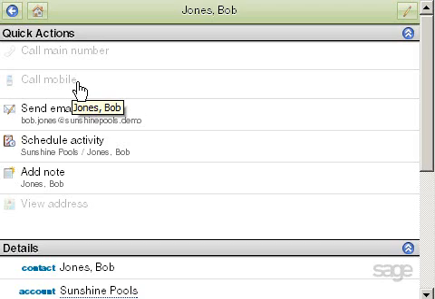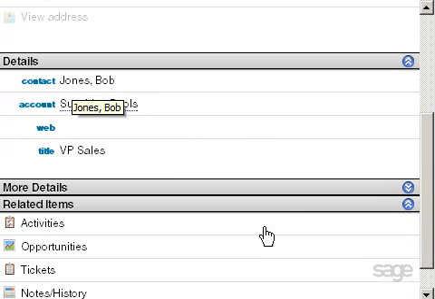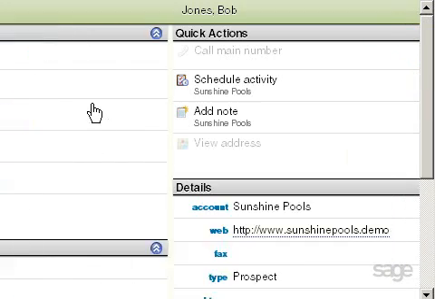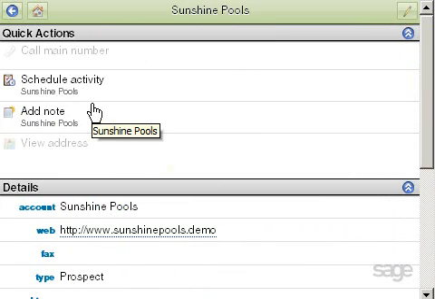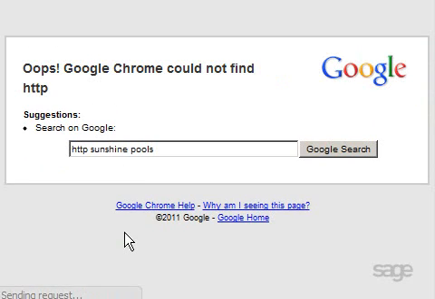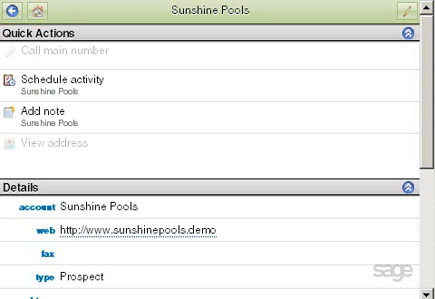Another item that we should probably note is on a detail screen like this, you may see a blue dotted line, and this indicates that when you click the item, you can link out to something else. For example, if we click this, we immediately link to the account details screen. If we click this, we open a new browser tab and jump out to the web, which that address obviously isn't valid. And we'll just switch back to the tab that we were on. So that's what that underline, the blue dot means.